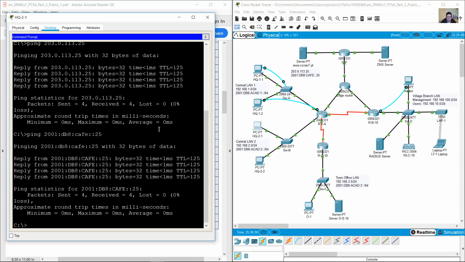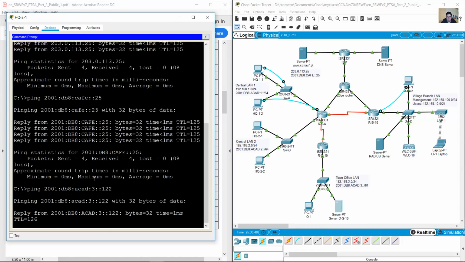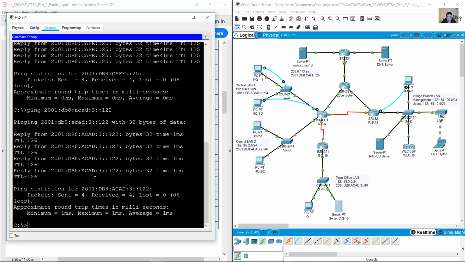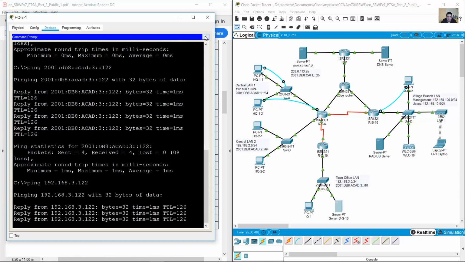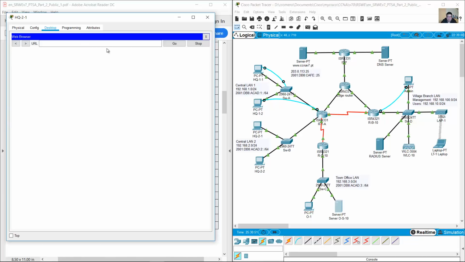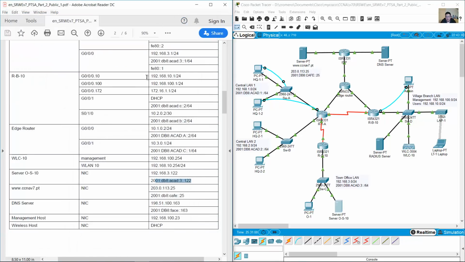Success. Ping this server OS10, 3.122. Success on IPv6. Also on IPv4, 3.122. Success. Navigate to the web server. Success. Very good. Thank you very much.